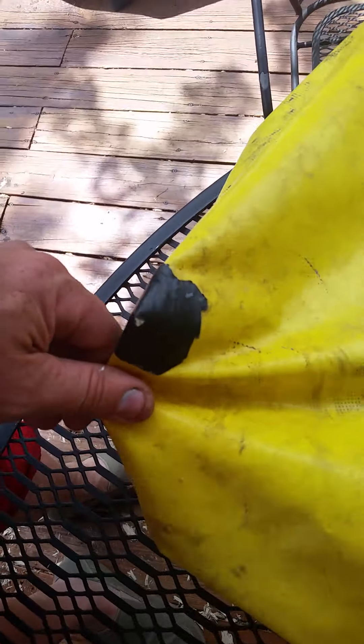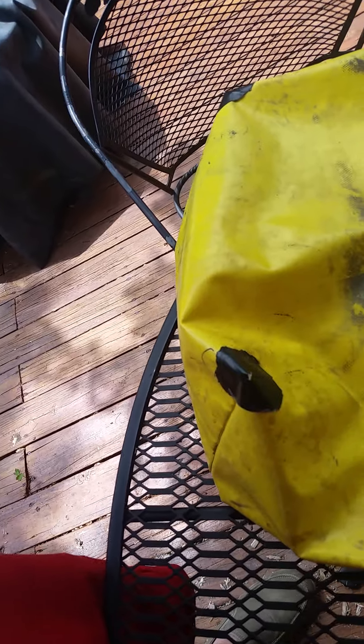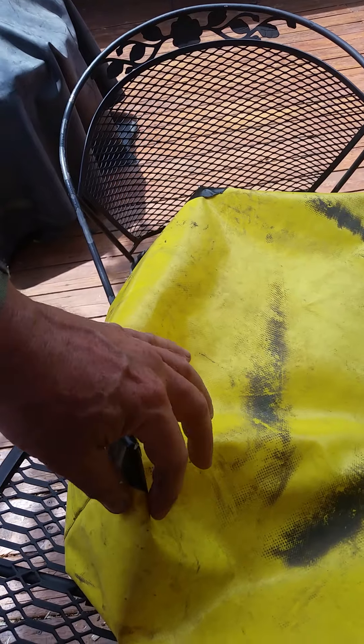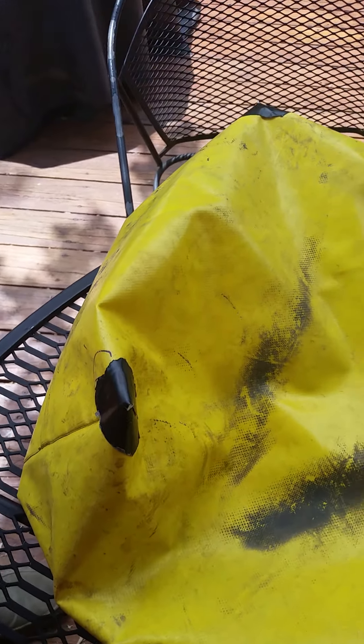And that's it, you're done. Here's one I already did. Someone on YouTube is always going to tell me I'm doing it the wrong way, that there's better adhesive and better patching material — and yeah, I know all of that. But this is a $25-$30 dry bag and we're doing this down and dirty, quick and easy, and it's going to work just fine. If this doesn't work I'll post another video explaining the fail, but I'm 90-some odd percent sure we're fine. Alright, have a good day YouTube.